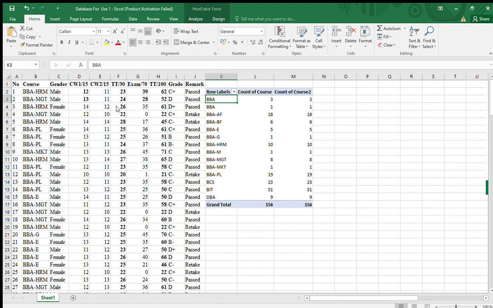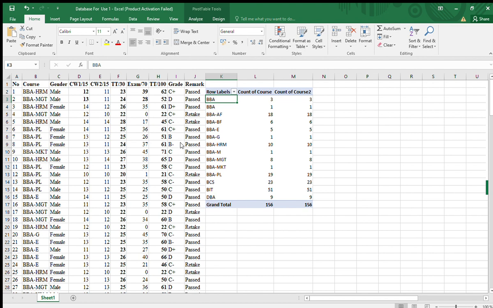Then I come here to show value as. Then say no calculation. No, this time we want a calculation. Let's come calculation, not no calculation. We want a calculation in percentage.